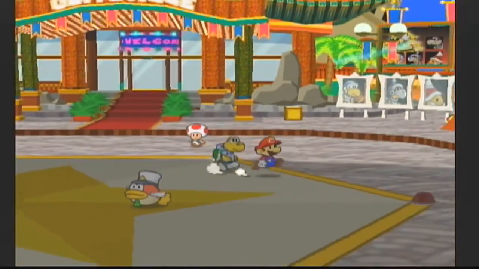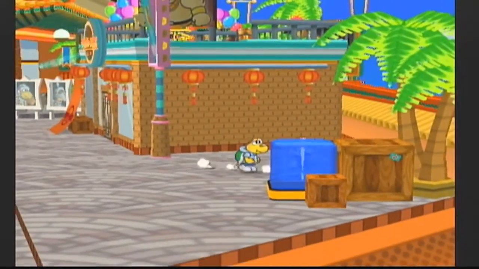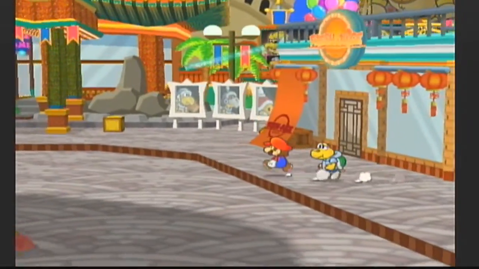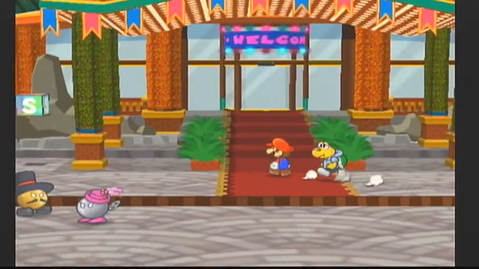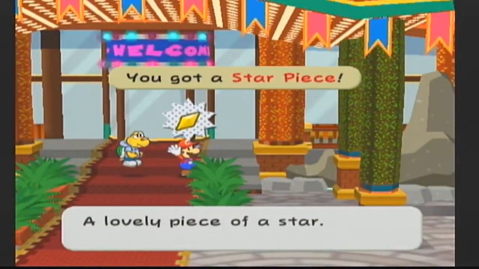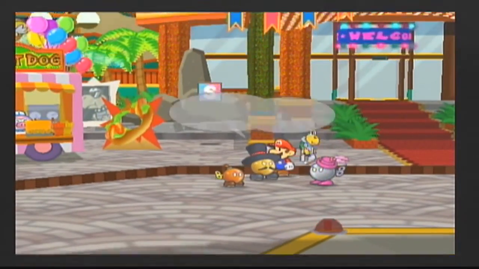Let's see. Is there anything else worth getting over here? Probably. If there is, I'll get it later. I'll get it when we actually need to go up there. There is, however, I believe, a star piece. So there you are. And, oh, a nice little family of bob-ombs.